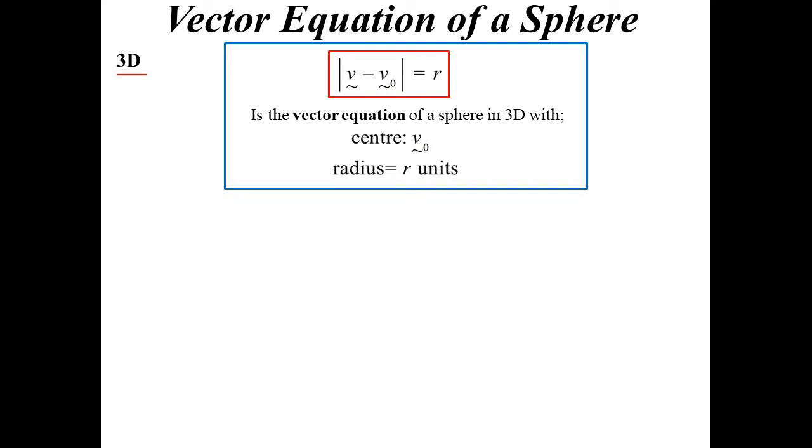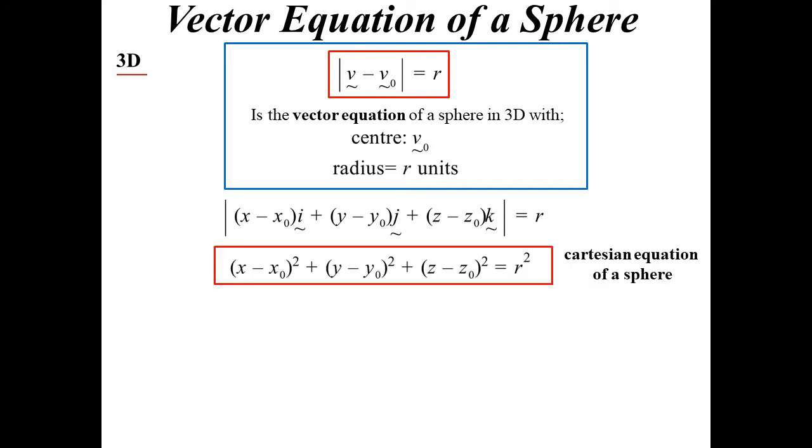But now we're in 3 dimensions, so instead of scribing out a circle, it could go in any direction, so we scribe out a sphere rather than a circle. Let's go and find the actual Cartesian equation of a sphere then. So we'll do exactly the same thing. Well, we're saying that magnitude is equal to r. So (x minus x naught) squared plus (y minus y naught) squared plus (z minus z naught) squared is equal to r squared. Very similar to the Cartesian equation of a circle, we've just added in the z components as well. So that would be a sphere.